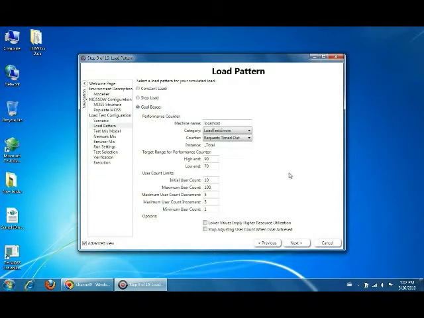This part is not there in the load test wizard from Microsoft. You can only configure this after you finish the wizard process, in the properties of the load test in Visual Studio. So this is an improvement over the wizard.